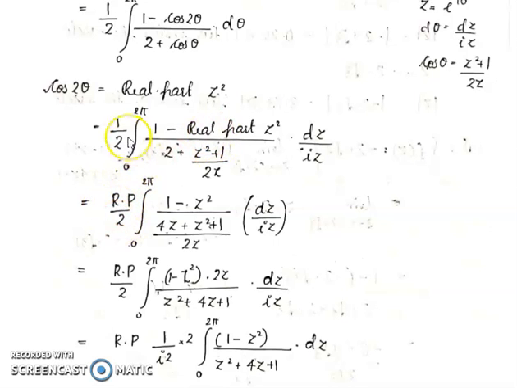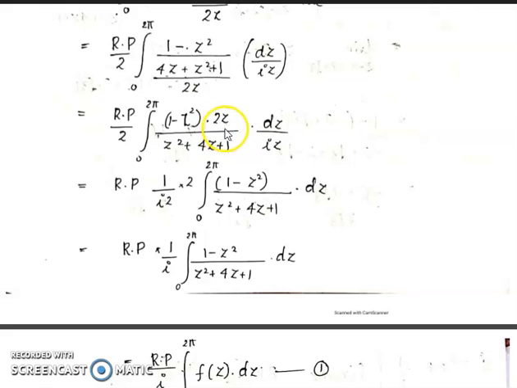Real part by this 2. Therefore 1 minus z square will be there. Real part is taken outside, 1 minus z square. Here you take the LCM. Then you can cross multiply 1 minus z square into this becomes reciprocal 2z by denominator into dz by iz. Then again you can try to cancel the term. Here 1 by I is z.